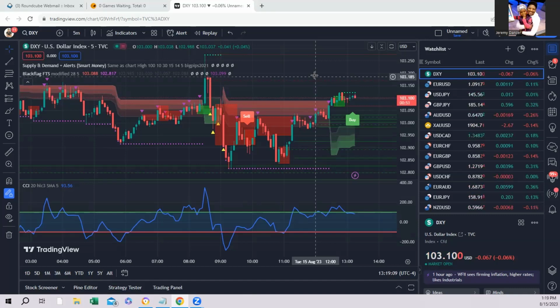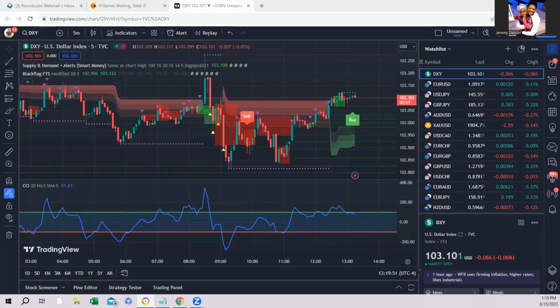Another thing we want to keep a close eye on is the Forex calendar, because we also have a report on crude oil. For those of you who don't know, the crude oil report is a very big deal. Even though on your calendars it's mostly yellow, meaning they don't consider it to be high impact news, crude oil is a very big deal because the US dollar always reacts to that. And I know personally, I've noticed a huge increase in gas prices. So that's something that we're all going to be looking for.